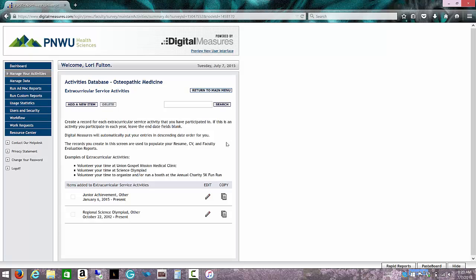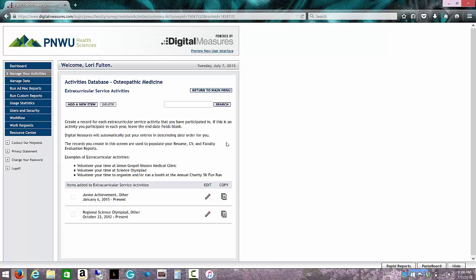So keep in mind that you definitely want to add in any committee service and extracurricular service activities that you do on behalf of PNWU. But if you're also planning to use Digital Measures to create a resume or a CV, then you also may want to put in other types of activities that aren't necessarily in support of PNWU. They're more of a personal nature for you, so that you can add those to your CV or resume.